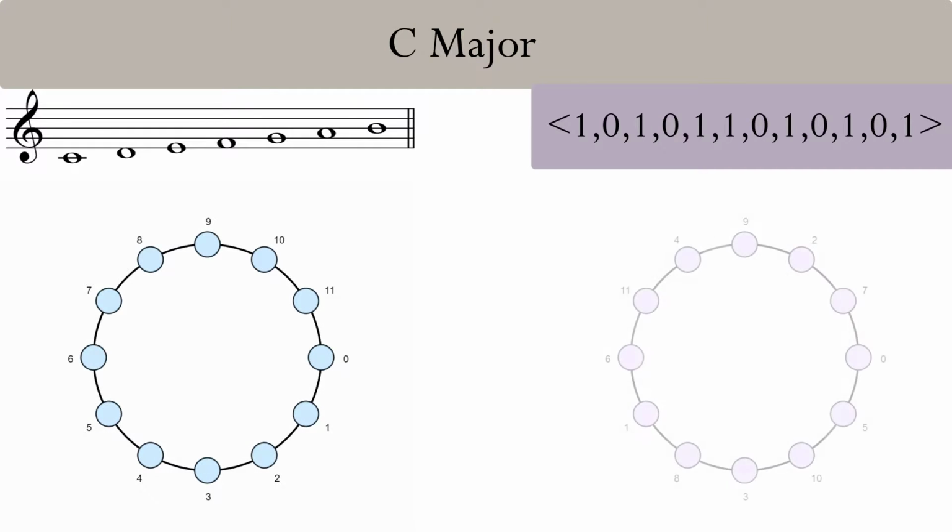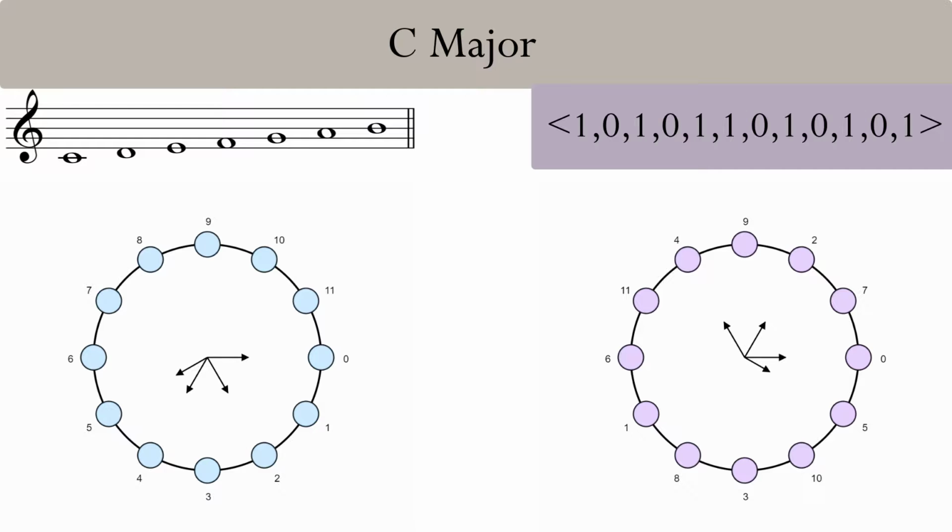For comparison, we will plot our collection out on the F1 and F5 component circles. We can depict the pitch classes from our array as vectors having both length and direction. We place a vector on the component circle the length of each pitch class's value, in this case 1 unit long and pointing to the pitch class that it represents. Next, we add all of the vectors together by placing them head to tail. The order that we chain the vectors together does not matter because vector addition is both commutative and associative. We draw a new vector from the origin of the circle to the end of our vector chain, and we now have our magnitude and phase data for this collection.